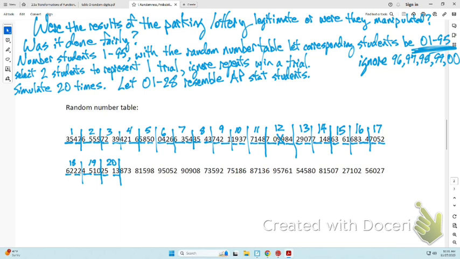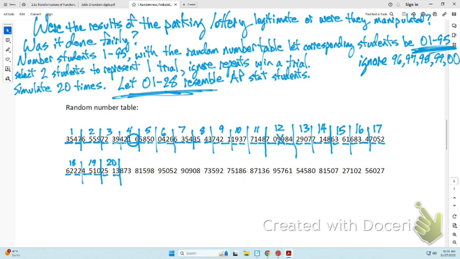All right, there are our 20 trials. You need to mark a few things. First off, look at trial 12, we got 99 in there, so I crossed it out and I picked the next two numbers. So that's important to note. The next thing important to note is anytime we get a stat student. So for example, on trial 1, I don't see one. Trial 2, I don't see one. Trial 4, I see a stat student right there.